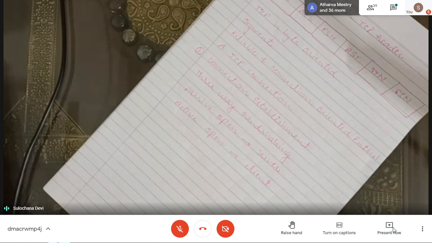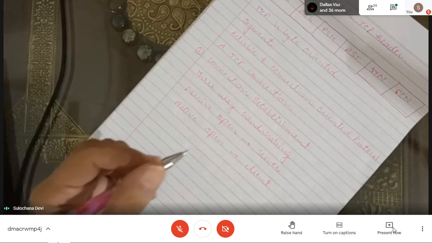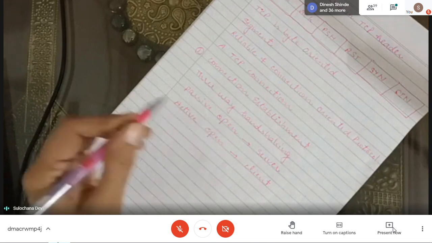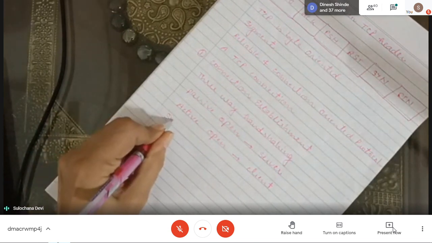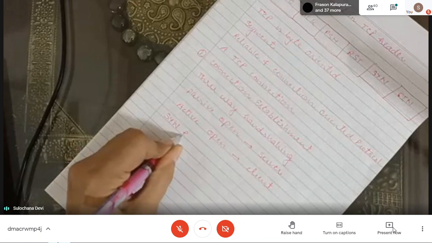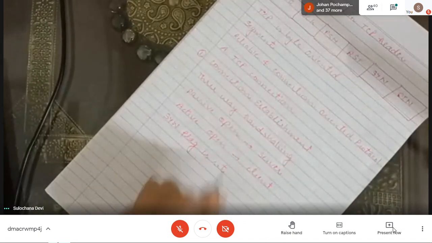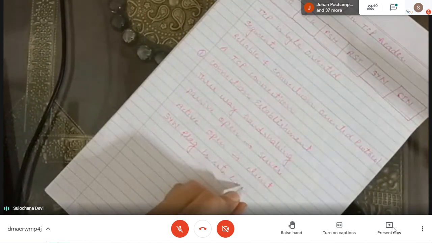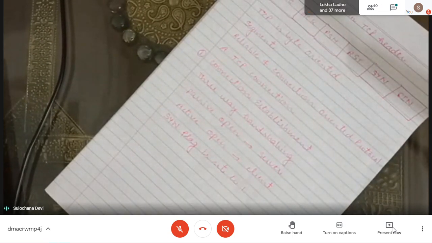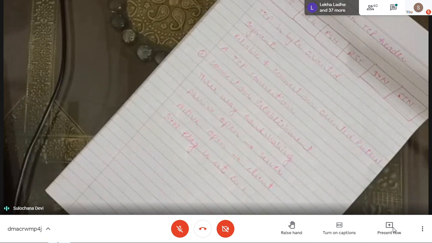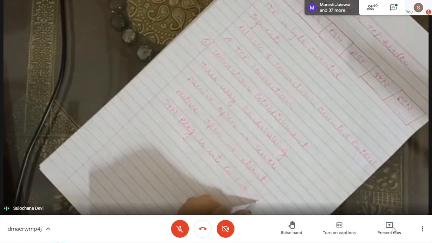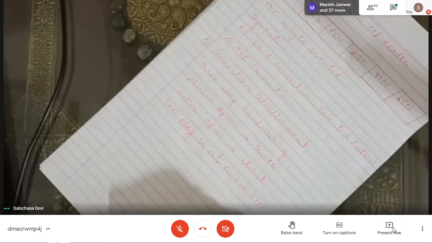Now, how does this connection establishment phase take place, or what is this three-way handshaking? When the client machine wants to start or establish a connection, it will send a segment where the SYN flag is set to 1. That is known as a SYN segment. We call it a SYN segment.